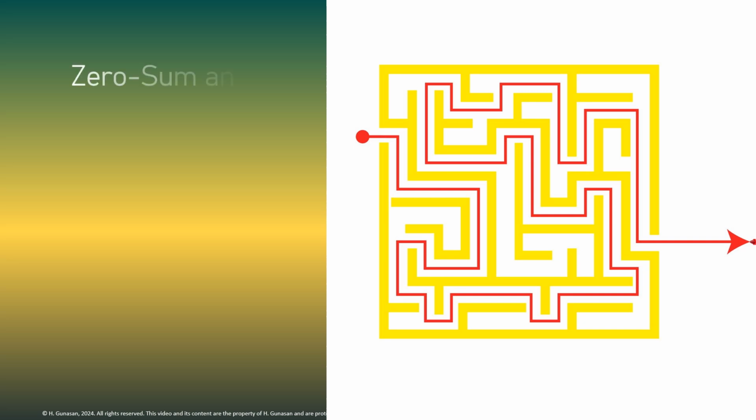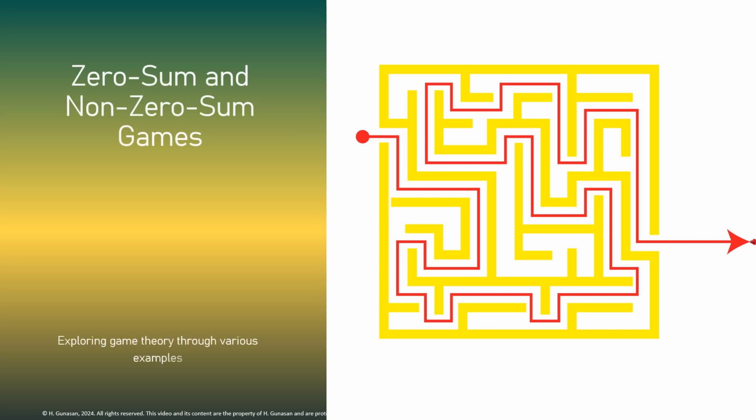In this video, we will talk about zero-sum and non-zero-sum games. In game theory, the concepts of zero-sum games and non-zero-sum games are essential for understanding strategic interactions between players, both in competitive and cooperative settings. These concepts help us understand how individuals or organizations make decisions that affect not only their own outcomes but also the outcomes of others involved. Whether in economics, business, or even social interactions, knowing how zero-sum and non-zero-sum games work can provide valuable insights into the way strategies are developed and executed.